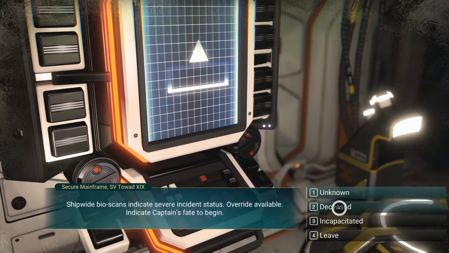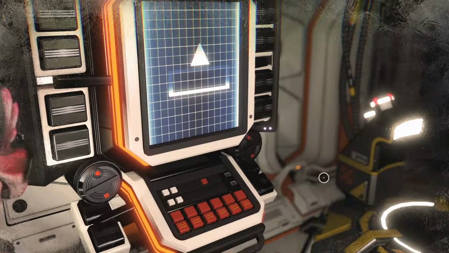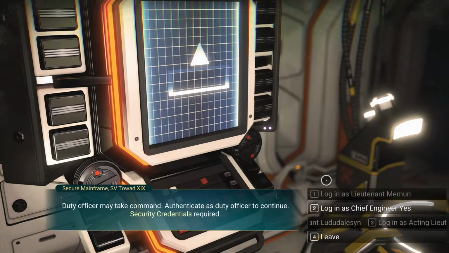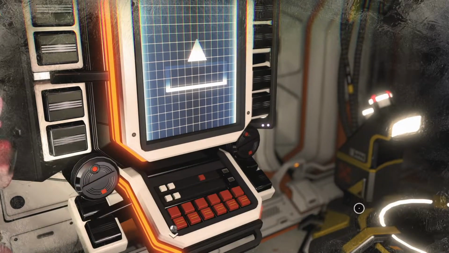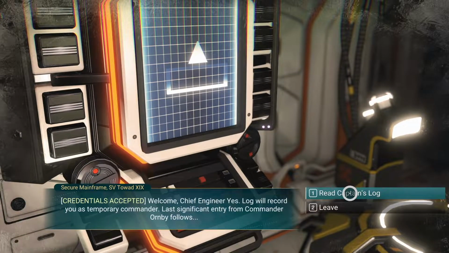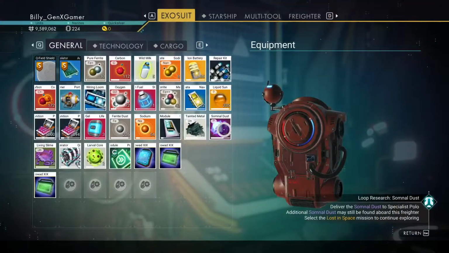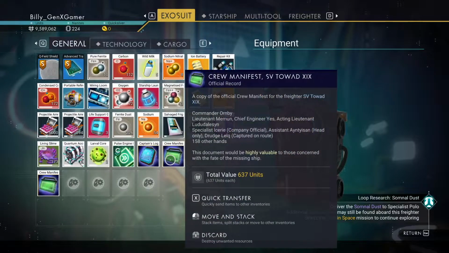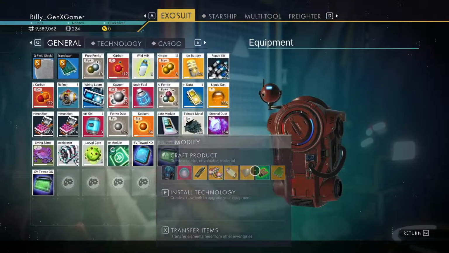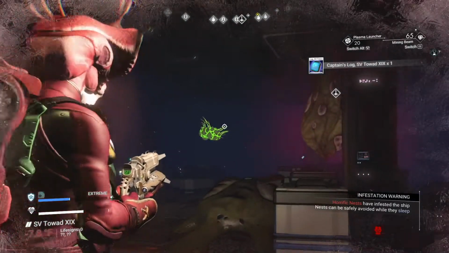Okay, so you can say any of these. It doesn't matter. And it's gonna let you in there, do your stuff, and then do this. This time we have to read the captain's log. Then once that's done, you can leave and you get the captain's log. Let's see if I got two. I got two crew manifests. Huh. And there's one of those things.